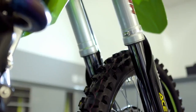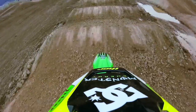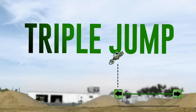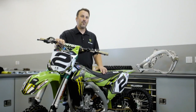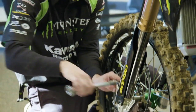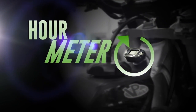When it comes to setting up our bikes for Supercross, we have to take a lot into consideration. We have whoops that go from 8 to 15 whoops long, 2.5, 3 feet tall, 70 to 80-foot triples, but at the same time, you still want to make them corner and be comfortable for the rider. One of the things we do is we use a lot of lightweight parts that might not be as durable as, say, a production bike. We're just trying to make them last the length of the race and get the maximum performance out of the bike we can. The next week, the bike is torn completely down and inspected, and all the parts that need replaced will be replaced for the following race.